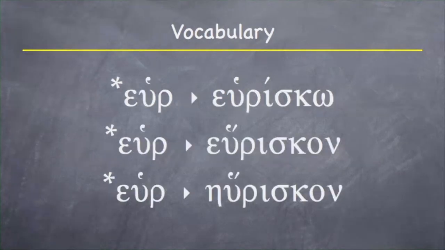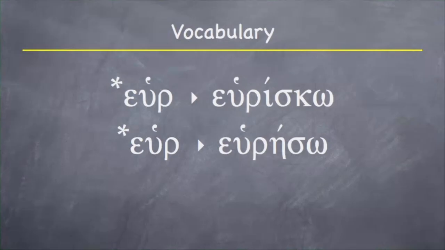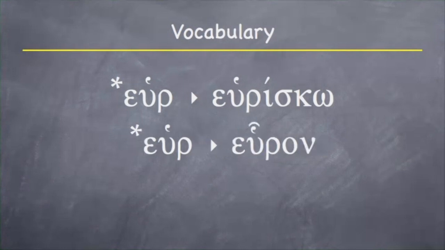And then you get heurisko. Now, heurisko is from the root heur, so the iota sigma kappa was added to form the present tense stem. So you can see it in the imperfect, although the imperfect sometimes has a little trouble deciding whether it's going to lengthen that initial epsilon or not. The future's a little weird. You get heuro. The eta was added before the tense formative. That actually is a pattern in Greek. We'll see it several times. But after that, it's absolutely regular. But look at the aorist. It's heuron. Okay, this is one of those roots that starts with a diphthong that doesn't show the augment, and you get heuron. Now, you're not going to be able to get from heuron back to heurisko unless you know that the root is heur, right?